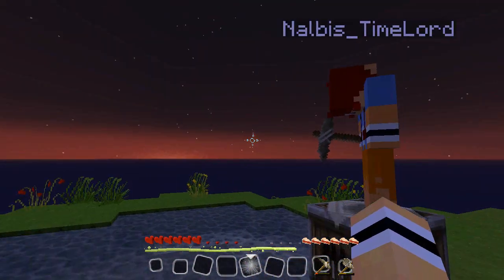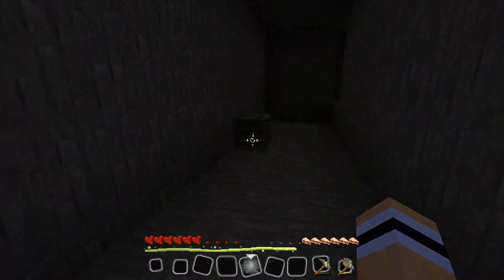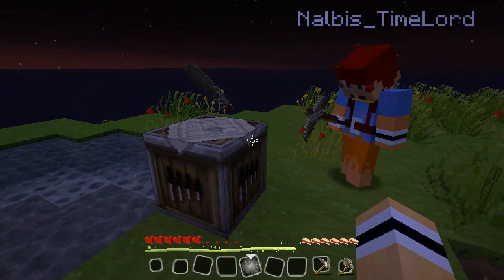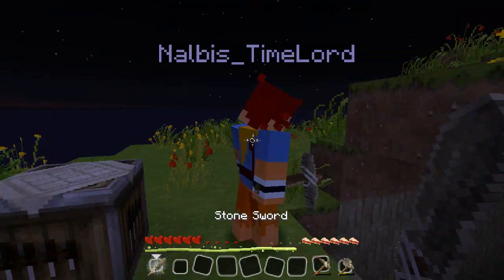I've got 2 stacks of cobble. Really? Okay. I put it all in the chest. Do you want a sword? Just in case mobs start to spawn? I would love a sword. Lovely, lovely sword. Thank you. Okay, thank you.